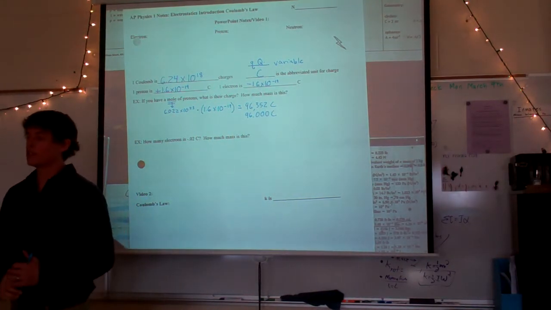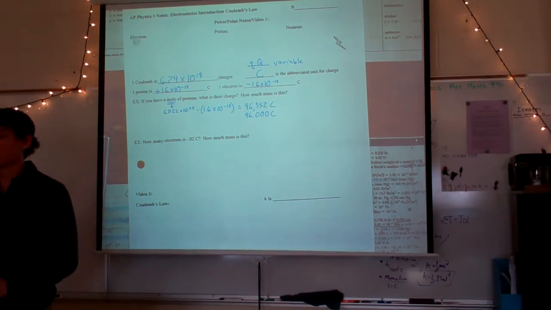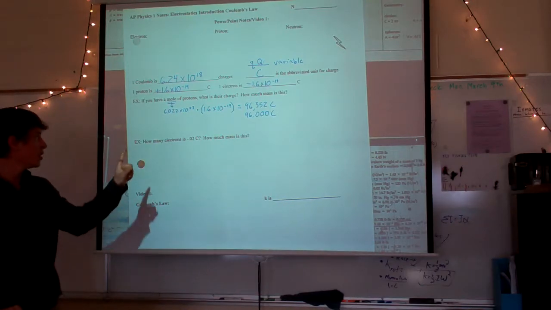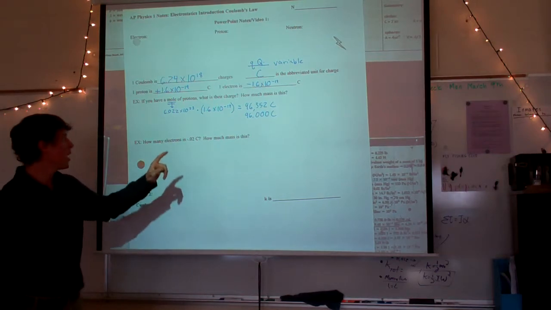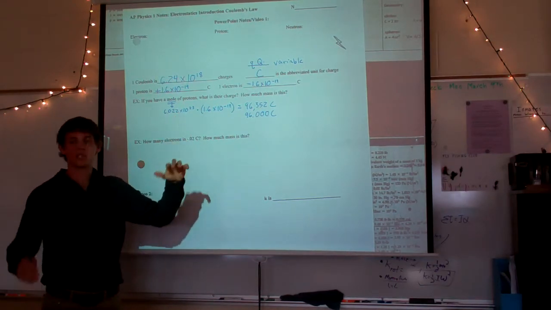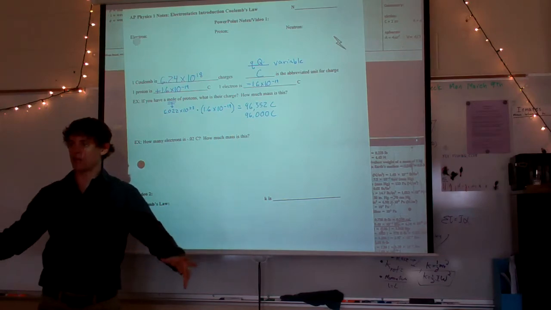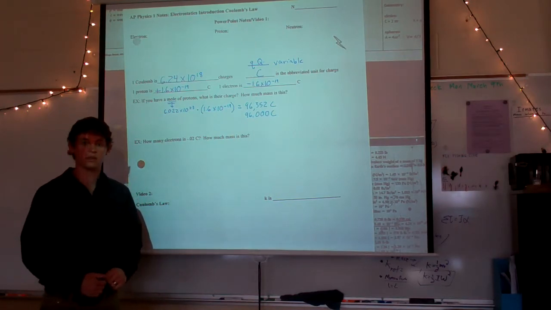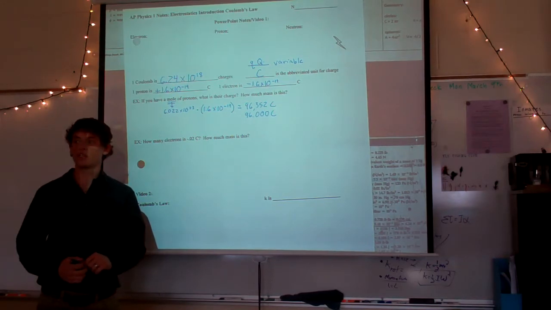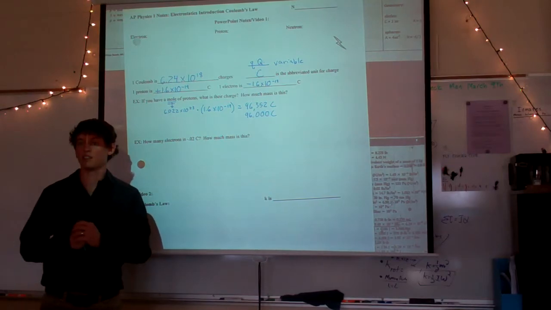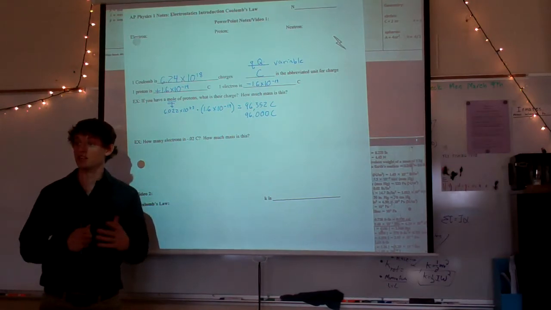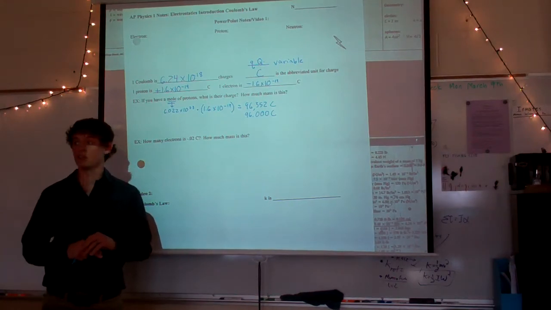Here's the deal. That is a lot of coulombs. That is a ton of charge. We usually don't get that much charge hanging out in one place. Is there a mole of protons in this room, with all the atoms we have? Sure, definitely. But is there a mole of protons hanging out by themselves without any electrons? No. In fact, if there were, it'd be dangerous. Really hot. And we'd have some good electrical current that we could create.